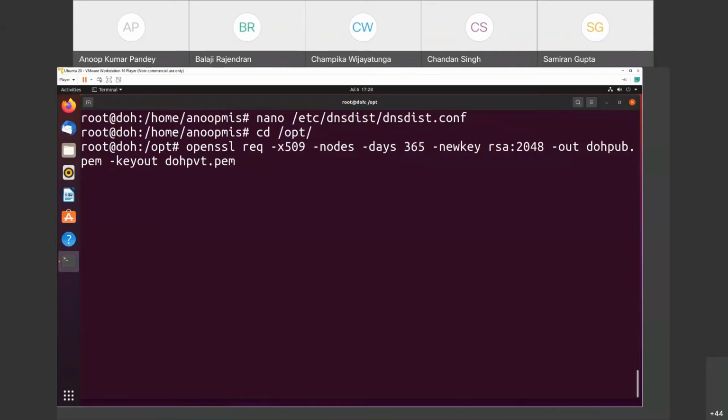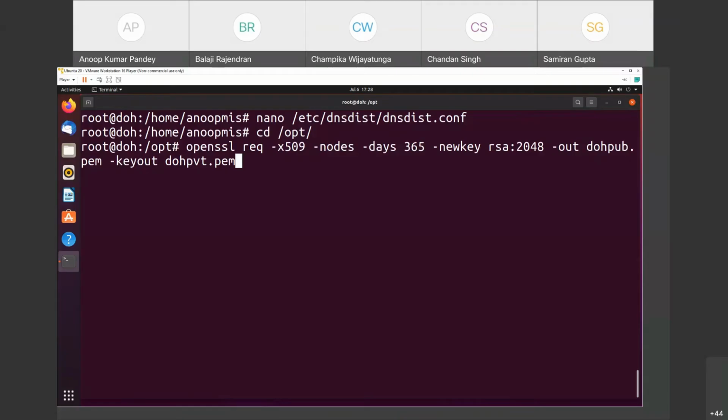I will repeat again. OpenSSL req. -x509 is the certificate format. -nodes means do not use DES for encryption of the private key. -days 365, so it will be valid for 365 days. -newkey, it will generate a new key which will be RSA 2048 bit. Then I'm writing -out DoH public.pem.